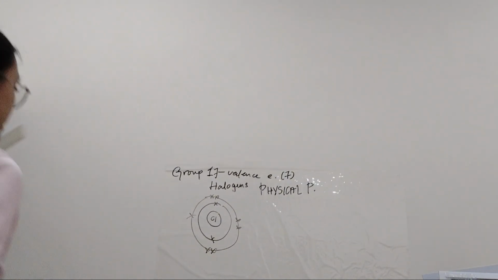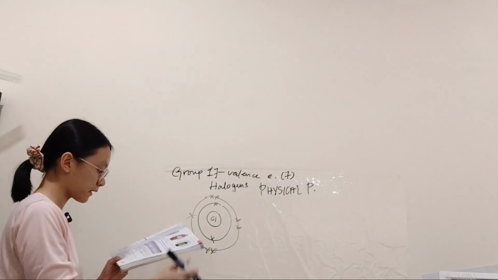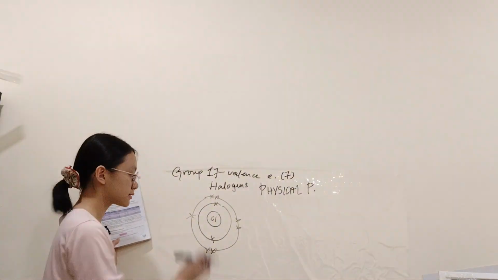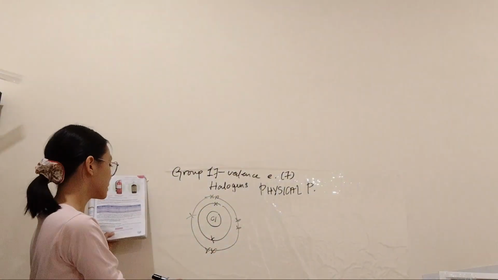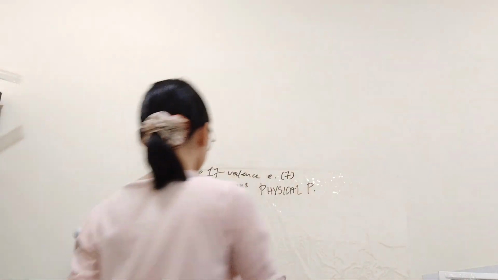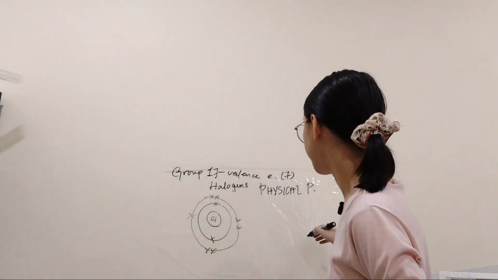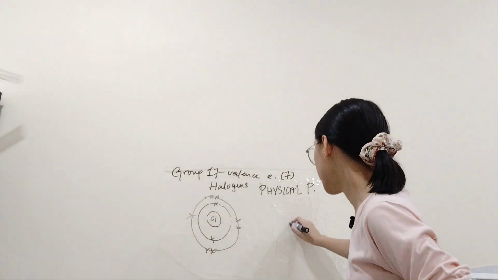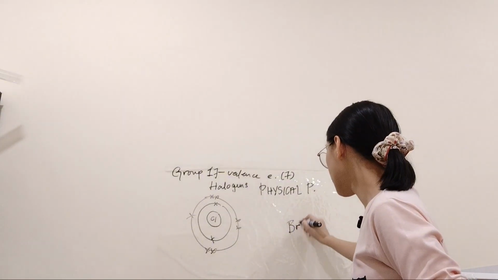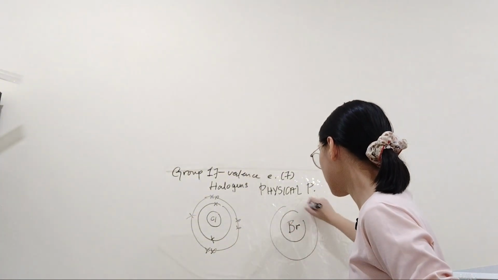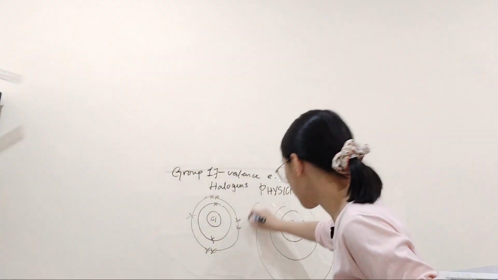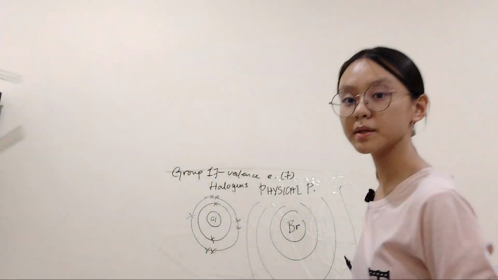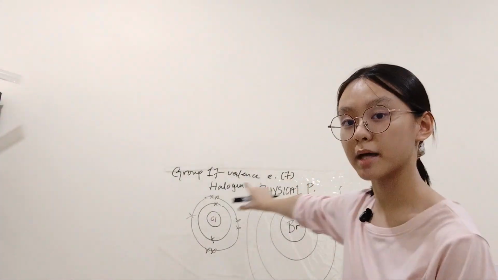Okay, good enough. So, increase in molecular size. Chlorine is this size. Okay, I've actually drawn chlorine a little bit big. But now let's imagine if bromine was here. Bromine has a lot of shells, so you can imagine just how big bromine would be. It's humongous compared to chlorine.